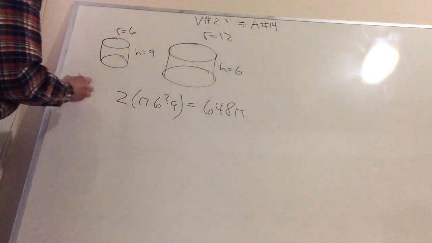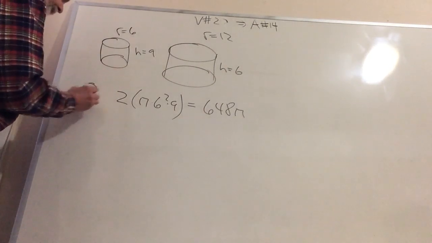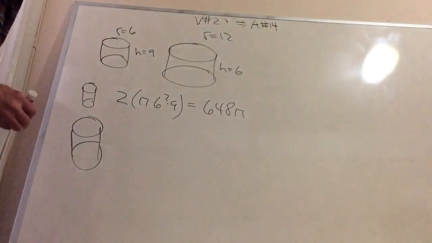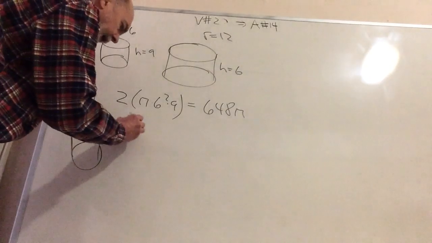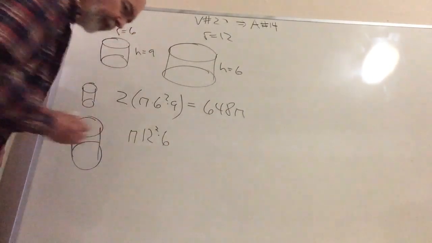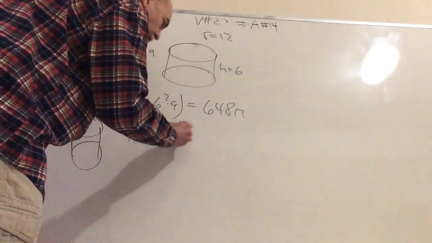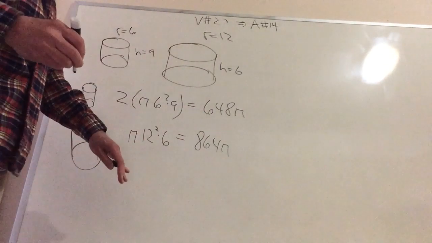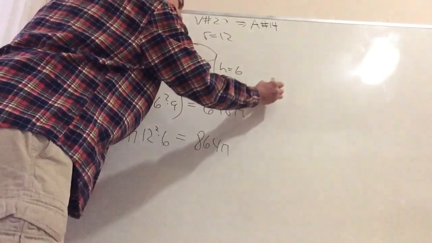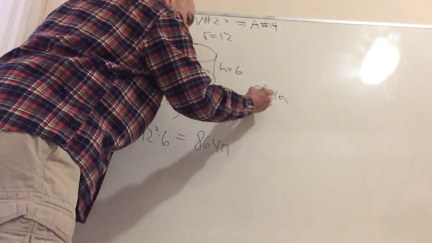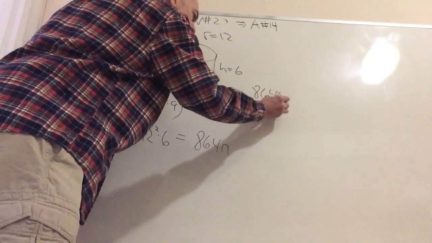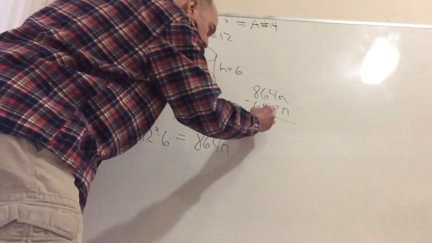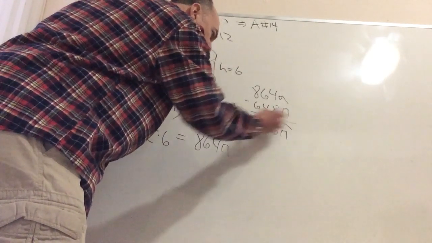Well, this is the 2 cans, the regular, and I make a little picture over here so I'm aware of what I'm doing. The supersized can turns out to be pi 12 squared times 6. When I do the math there and work it all out, I get 864 pi. So what's the answer? The answer is the difference between these two. So it's just simply 864 pi minus 648 pi, the 2 cans. And since pi is a like term, when you do the math, I came up with 216 pi, which would be the correct answer.